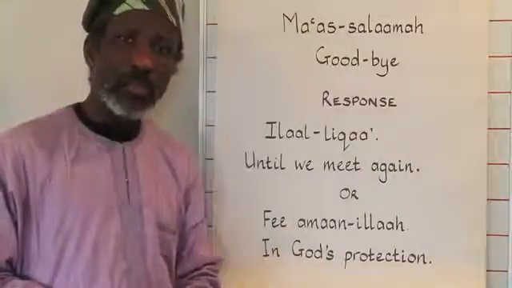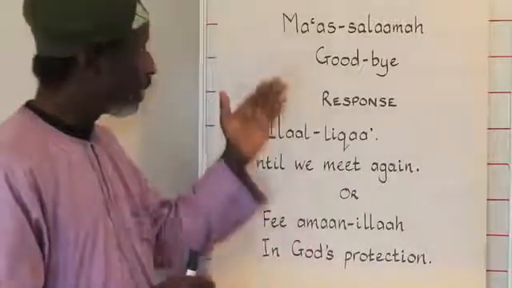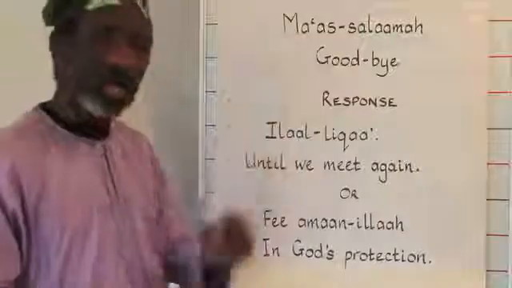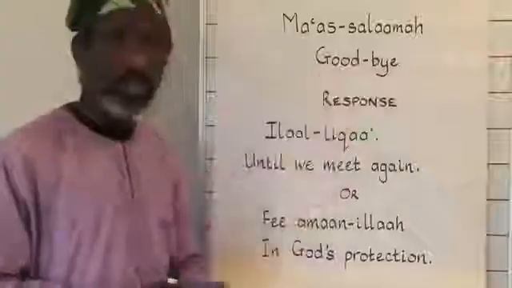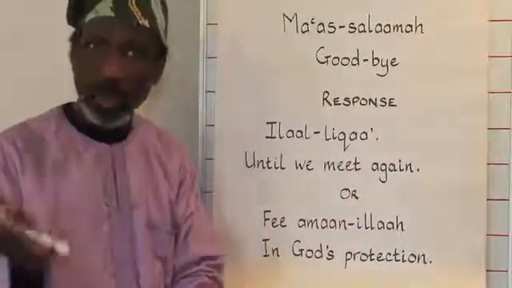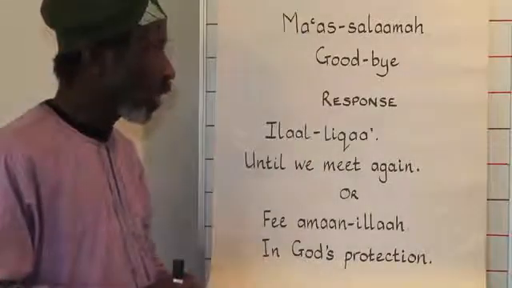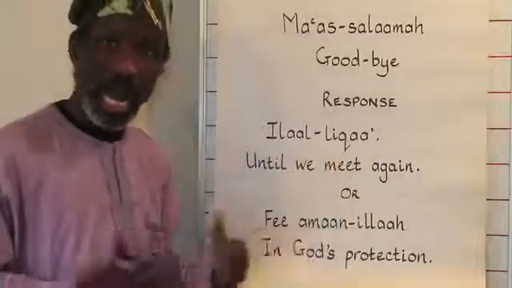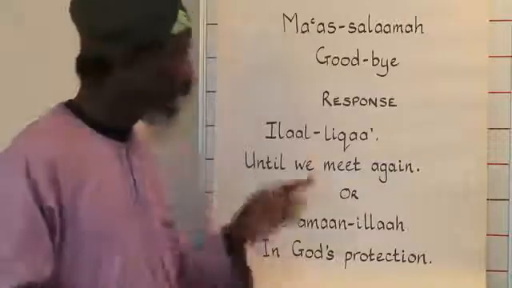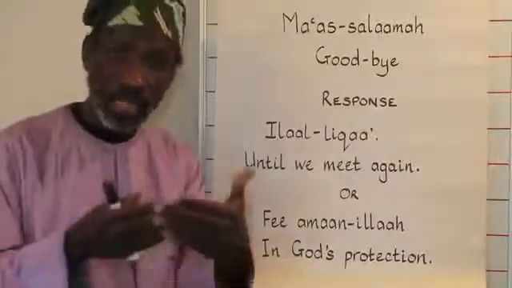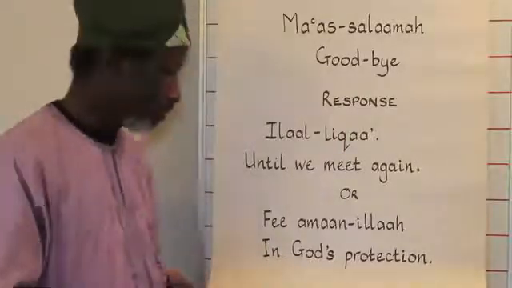Now, before we recap this, let me just go back and have a bit of analysis for you. مع itself means with. Salama obviously means peace. Assalamu alaikum comes from the same root. مع السلامة. And إلى اللقاء. إلى means to or until. لقاء means meeting. إلى اللقاء. Just as we say in English, see you, until we meet again.